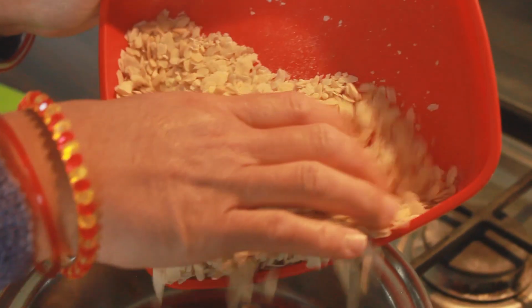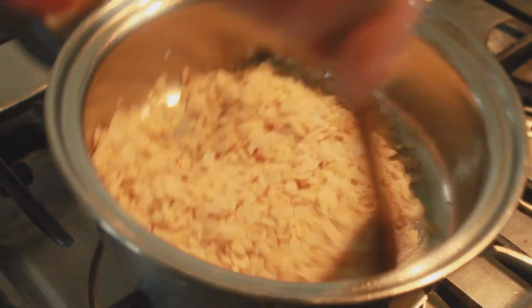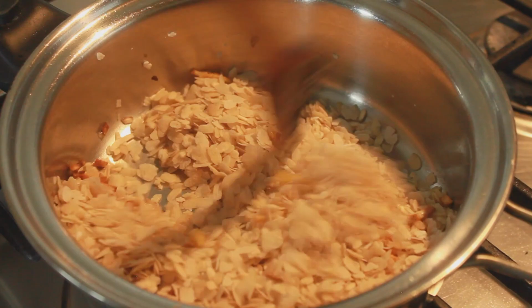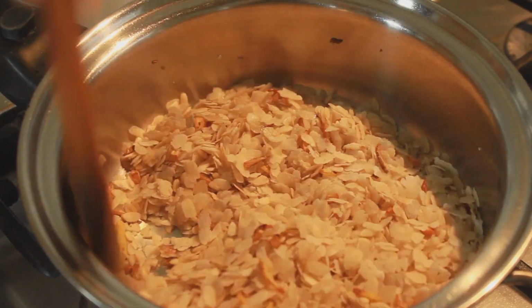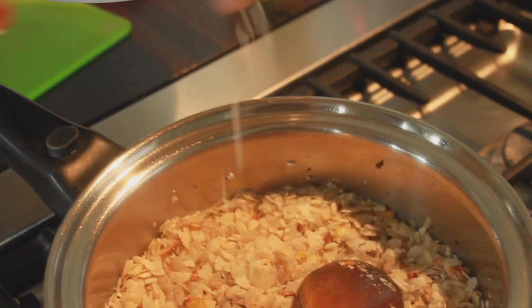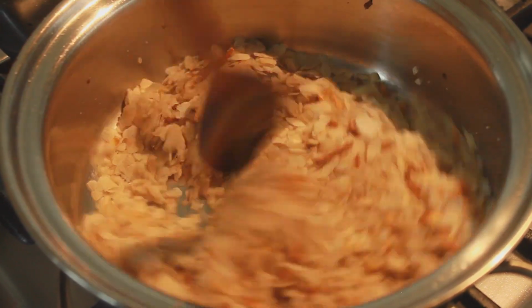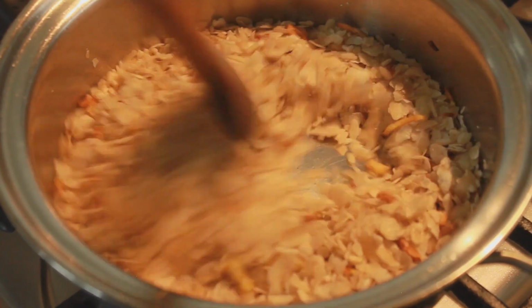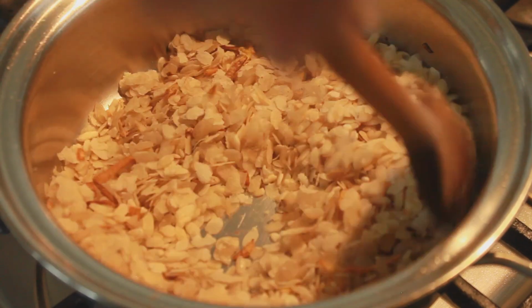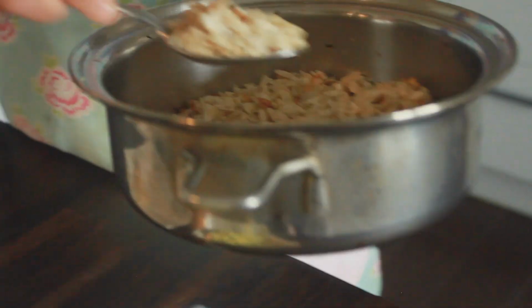Once the garlic and ginger is a warm golden brown colour, she has added 150 grams of rice flakes. After a few minutes, you can add salt as per your preference, then cook for another few more minutes. You can now serve the dish as demonstrated.